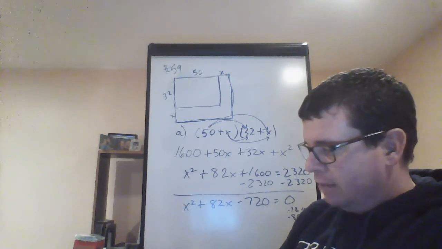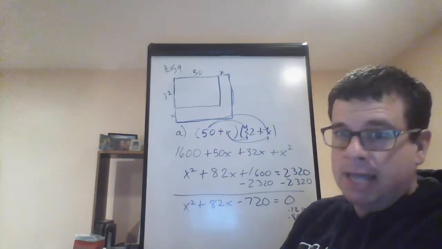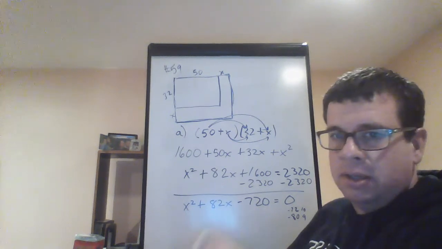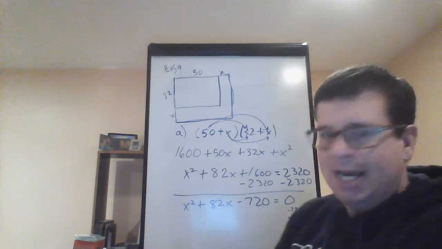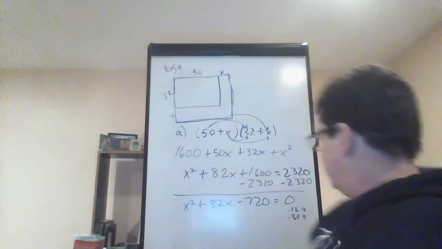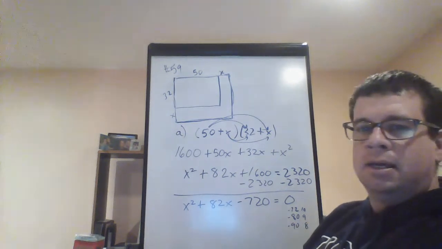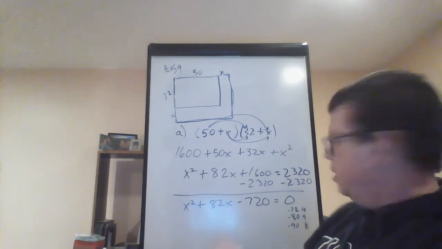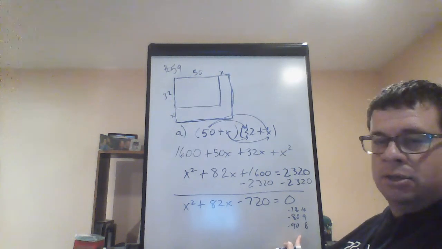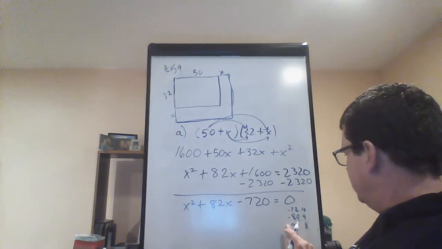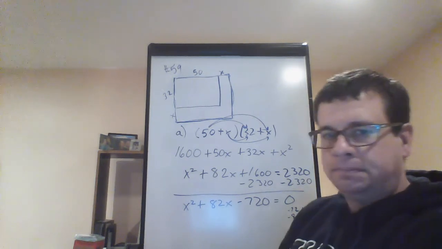Let's keep going. 720 divided by 8. Again, 8 pretty sure is going to go into it because 8 will go into 72. I get 8 and 90. So I think that's it. Negative 90 and positive 8 multiply together to give you negative 720. Those add together to give you negative 82. I want positive 82, so that tells me just switch that sign. Make it positive 90 and negative 8.